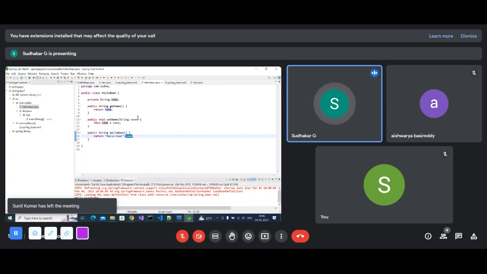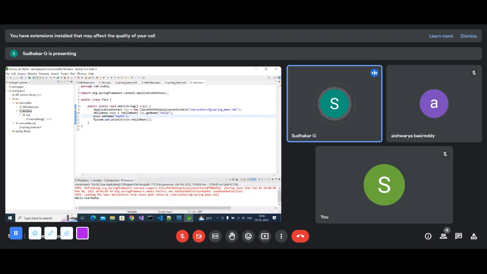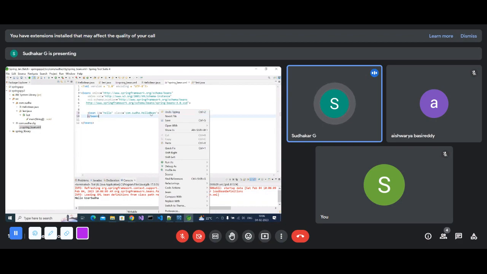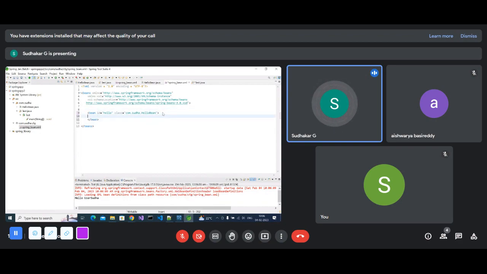If you are using Spring and XML file configuration, in the test class we cannot write here. Directly go to the Spring configuration file. In this configuration file, we have to write how you can inject the properties into a particular bean class.